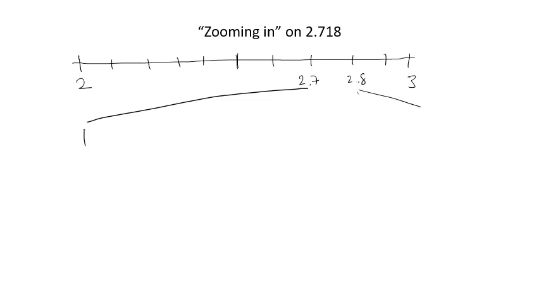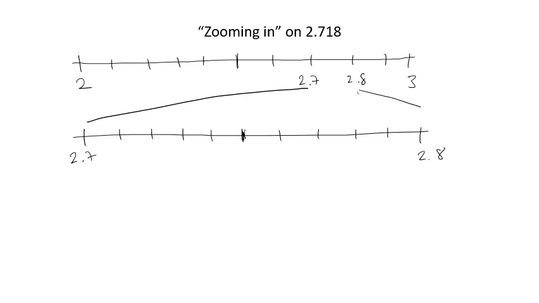And I'm going to draw another number line below this. And now this is going to go from 2.7 to 2.8. And if you're using graph paper for this, it works out really nice because then you can make the tick marks sort of extend down. And so now here's my tick mark here. Now, you should take a second and ask yourself what this tick mark right here represents.